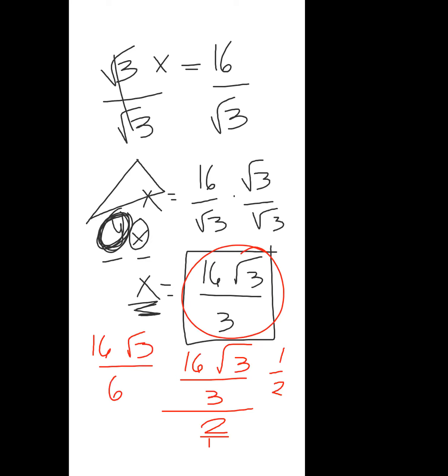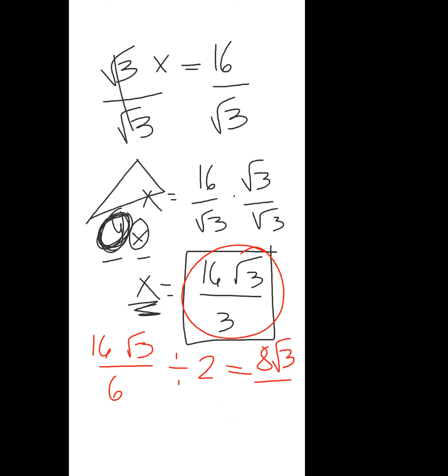And here, 16 and 6 divisible sila by anong number? 2. Tama? Tingnan lang natin kung magiging equal. Divisible lang 16 and 6 sa 2. So, prove lang natin. 16 divided by 2, we have 8. And then copy the radical square root of 3. And 6 divided by 2 is 3. Nag-equal ba? Oo, tama.